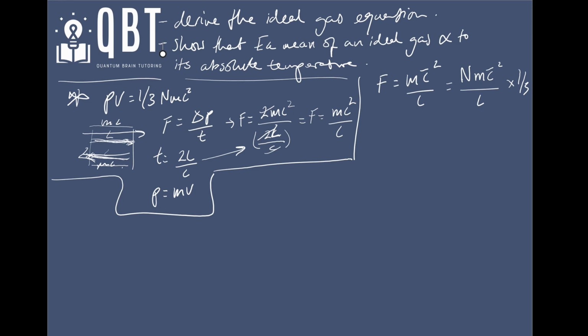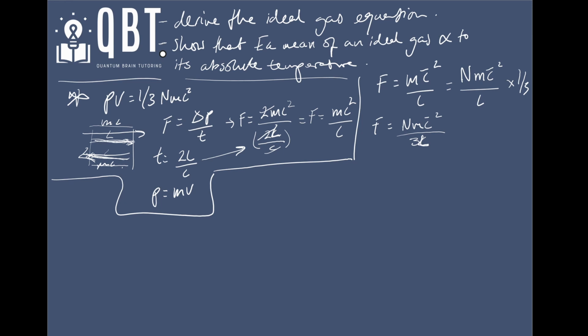Well, the value of a third is used to express the random motion of the particles. Because if we measure the motion of the particles, we can see that approximately 1/3 of them at any given time are moving between 2 opposite faces of the container. So that's what we're using 1/3 for. And then our expression effectively becomes F is equal to N m c_rms squared divided by 3L. Okay, so that is our average force.